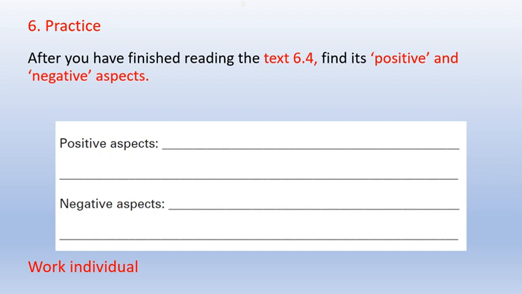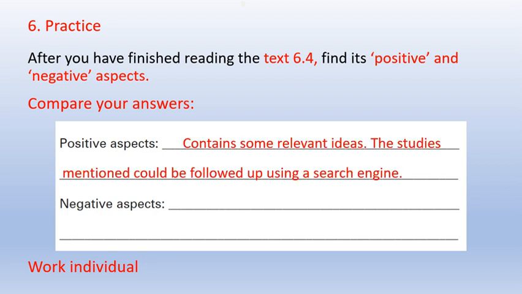Well, everyone, so now it is time for you to validate the answer. Check the answer all together. Now let's compare your answer with me. So the answer for the positive aspect is like this. It contains some relevant ideas, which means this text contains some related ideas. The studies mentioned could be followed up using a search engine. Okay, we can go there.